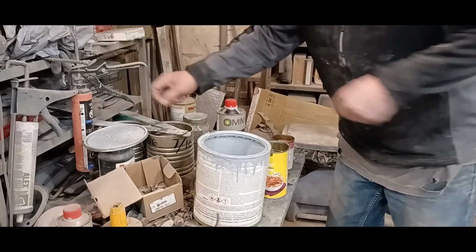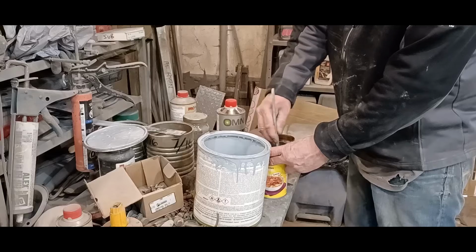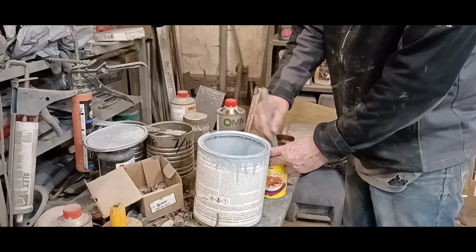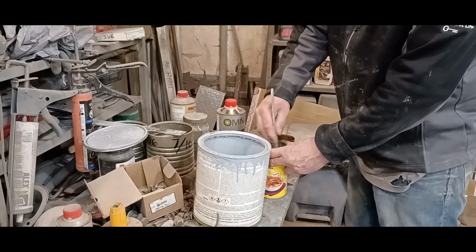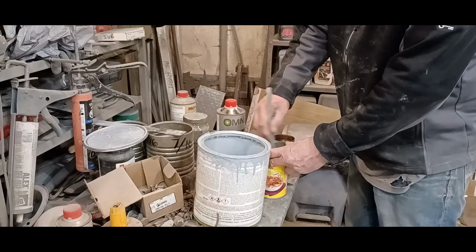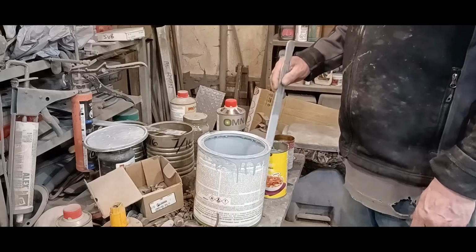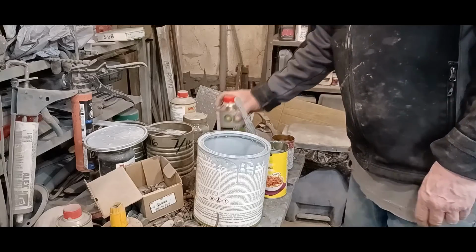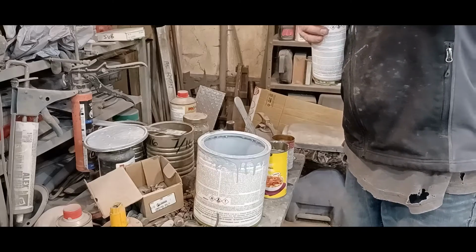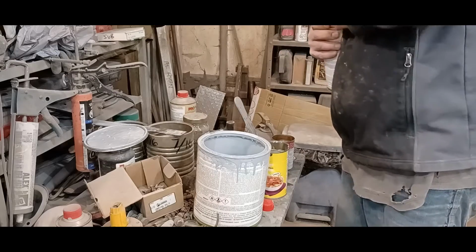I like to mix up the primer and the reducer first, and then add the hardener at the end. You have to reduce it, or you just can't spray it through the gun. It's too thick. And once that reducer flashes off and evaporates, you're left with the hardener, or the primer, I mean.